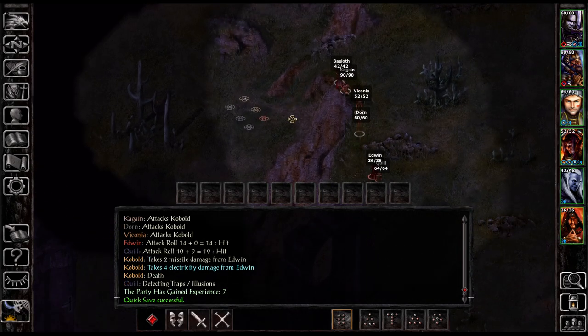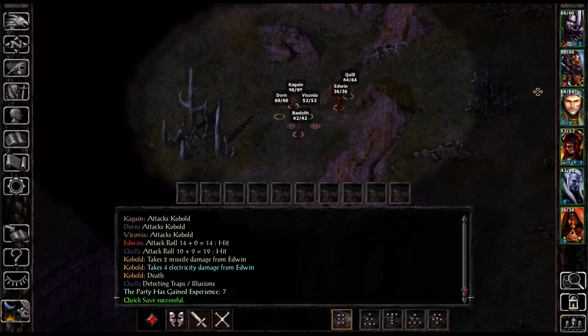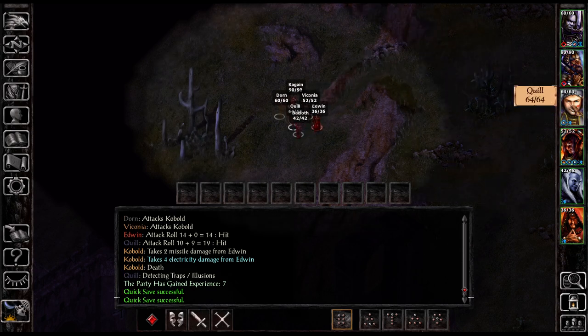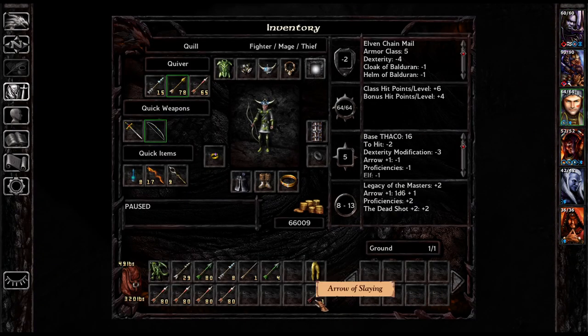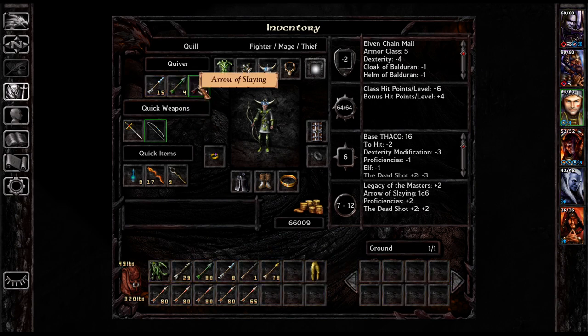We'll still do pre-buffing. We're still going to take this seriously. Okay, Quill, I have this arrow of slaying. I'm just going to put it in that slot there. And then we'll do this. But we're going to start with the arrow of slaying.